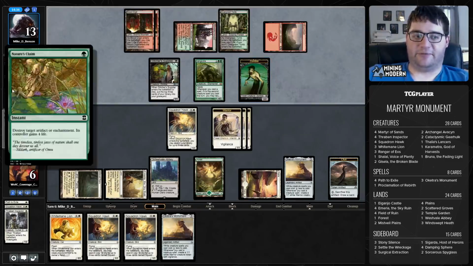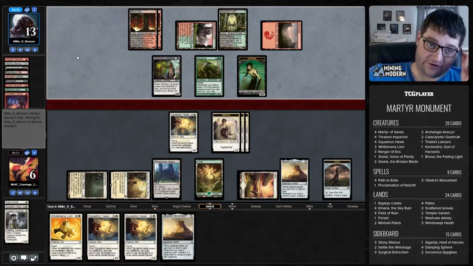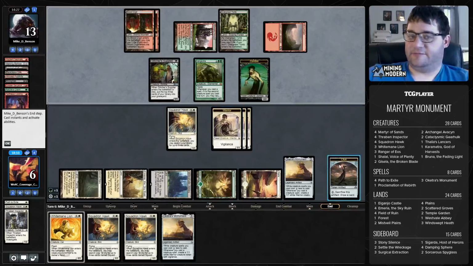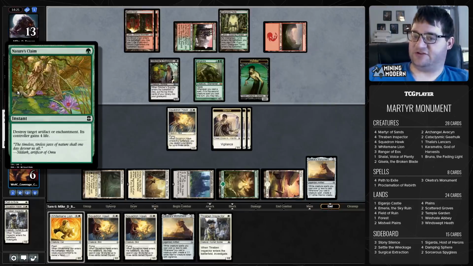All right, our opponent has made up their mind. They've discarded a Nature's Claim and a Greater Gargadon, and they've suspended a Greater Gargadon. Okay. Oh, wow, they're going to pass to us, though. All right, this feels pretty good. It's interesting. They didn't want the Nature's Claim to hit the Monument.